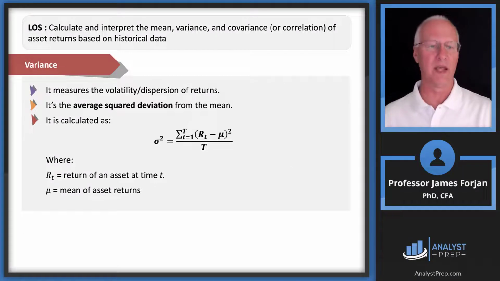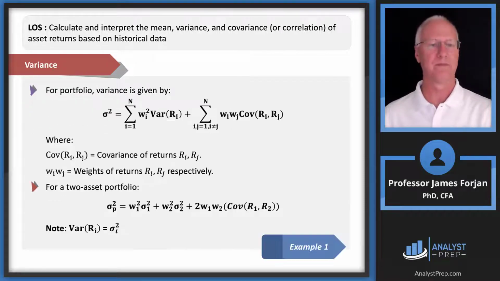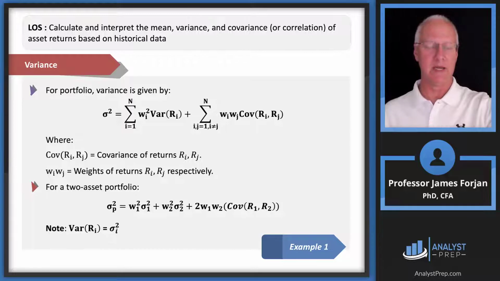And so variance and standard deviation is a measure of how accurate that prediction is. If you have a high variance, then you stink at prediction. If you have a low variance, then you're pretty good at prediction. And the idea is that if you have a high variance or a high standard deviation, then you have lots and lots of risk. Now, moving from the mean of a portfolio to the variance of the portfolio is a little bit tricky.